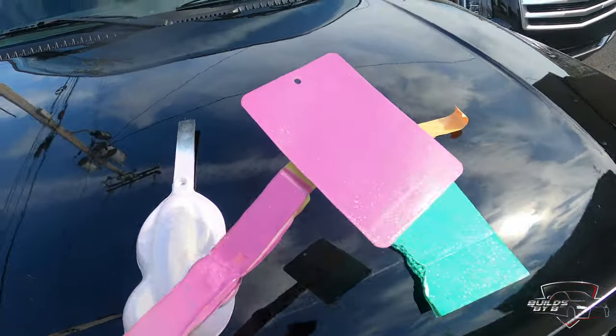Got the drive shaft out, got the front on jack stands. Got the jack — I got one more bolt to get out the crossmember, two bolts, one on each side. Put the jack to hold the transmission up so I can take the bolts out. But first I got to take out the motor mount bolt. I also need to go get some sawzall blades to cut the exhaust — I forgot all about the exhaust. Going to take out the motor mount bolts, run to Harbor Freight for sawzall blades, and hopefully we can take this thing on out.